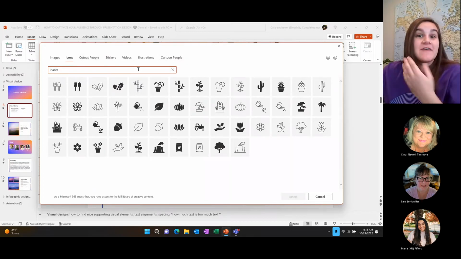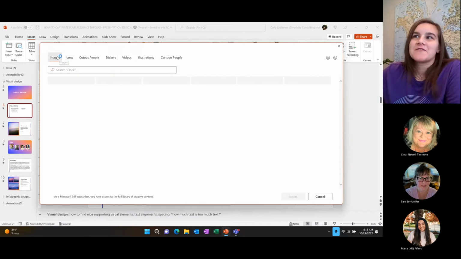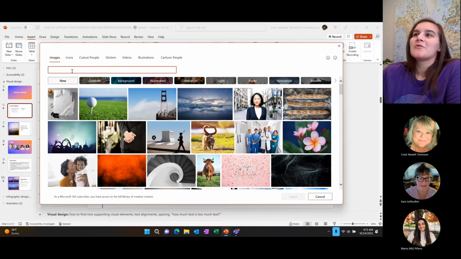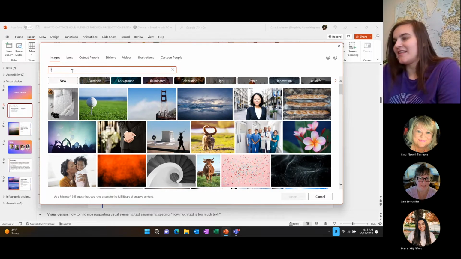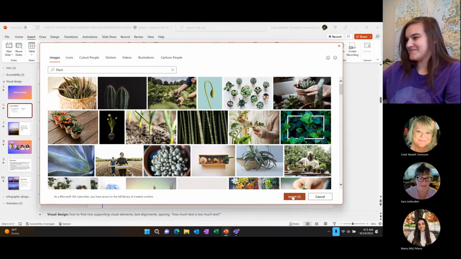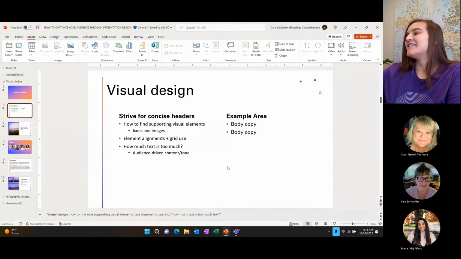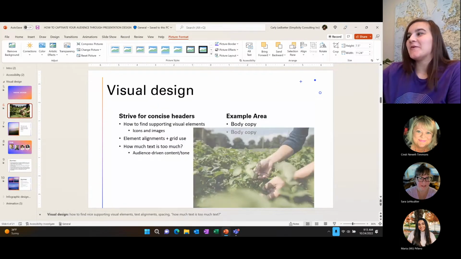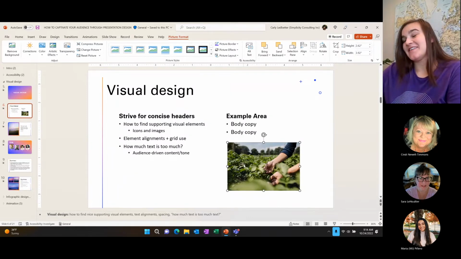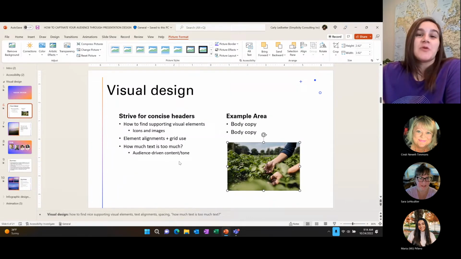But if you're wanting to find an image, PowerPoint also offers the way to find images too. Same thing, you just type in a descriptive word and you can paste in cool pictures. So, plant. Okay, let's do this person gardening. And you can insert. That's pretty cool. I use that all the time, especially for visual metaphors when we're doing a lot of presentations where I don't have access to assets right away.